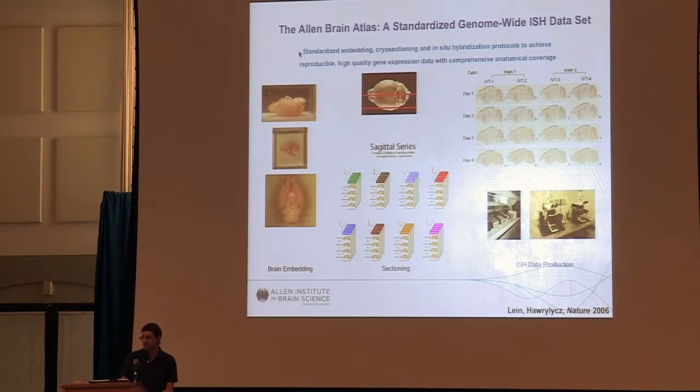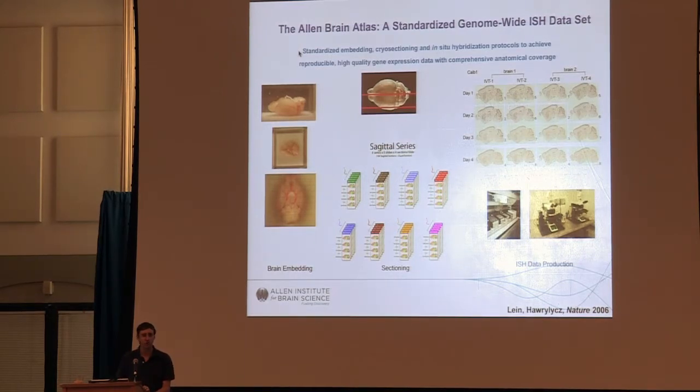In any event, this process, which some of you may be familiar with, was run on all these sections, up to 20 to 50 sections per gene for 20,000 genes in the mouse genome, running almost 24 hours a day and generating, even in the earliest days, several terabytes of data a day, which was astronomical at the time.